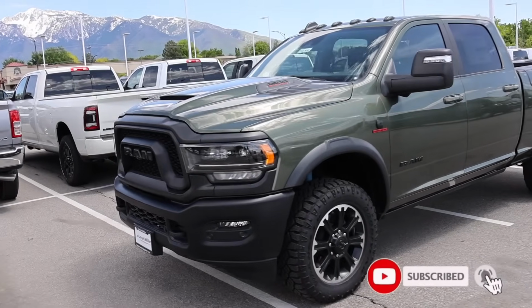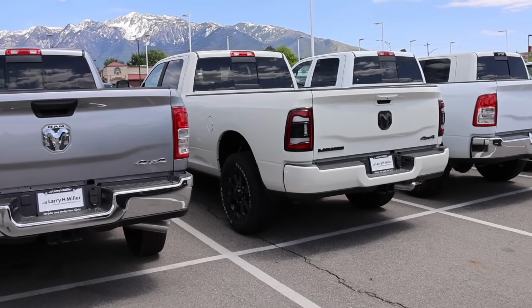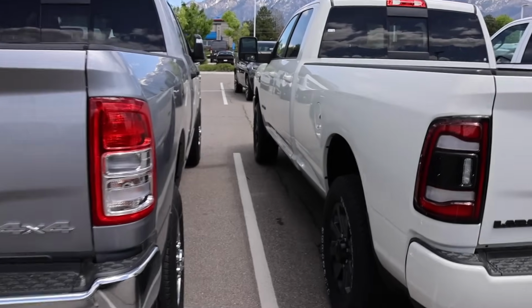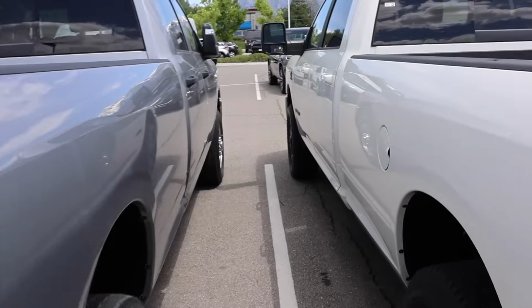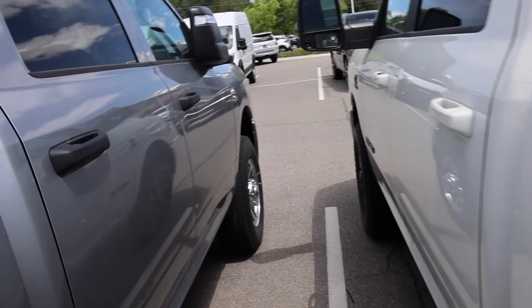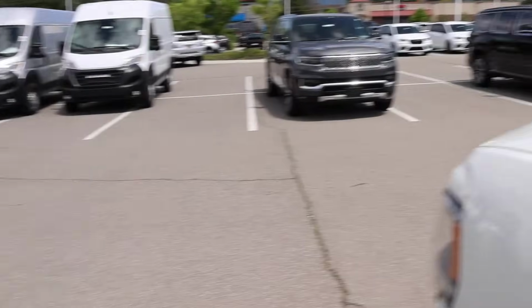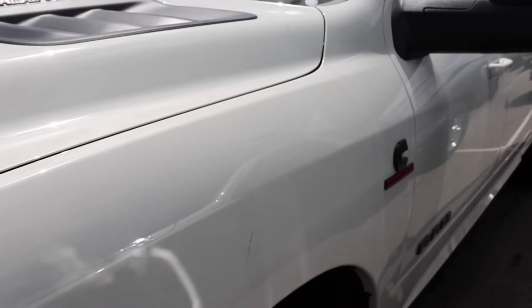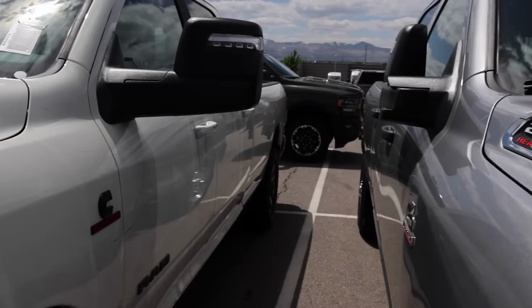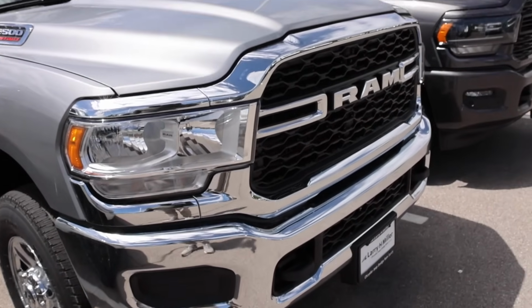With that being said, a lot of things that I was hoping were not true are true. Now let's go through some of those things. The good thing is, for you guys that like the 3/4 ton trucks like that one, they are getting rid of the standard output Cummins, so there will only be one Cummins. As you know, you can get the high output and the standard output in the 3500s, and in the 3/4 tons you can only get the standard output.